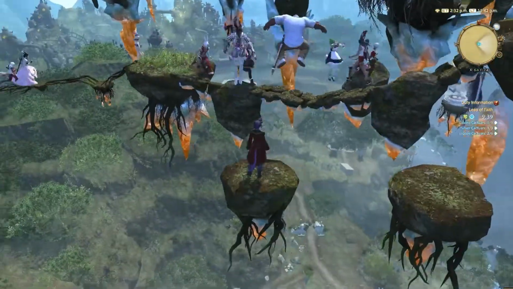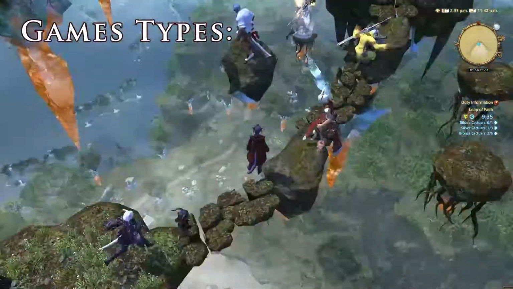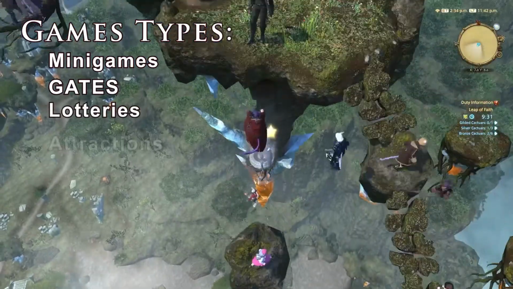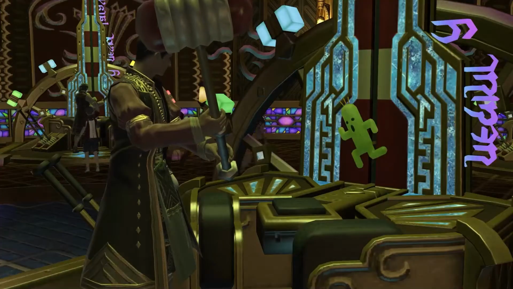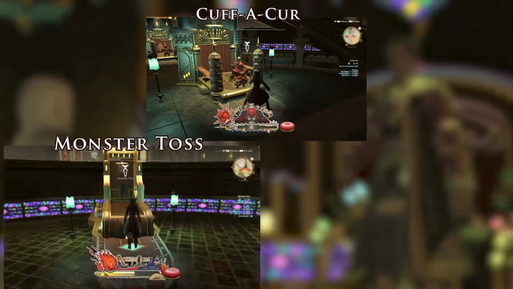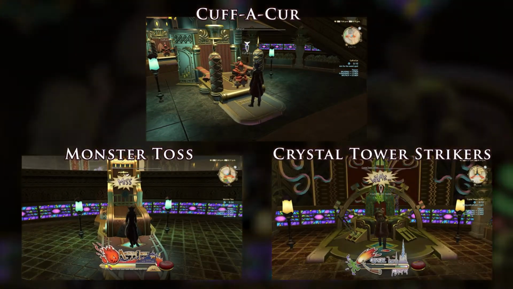Your primary method will be through playing games. You can split the games in the Gold Saucer into 4 major categories: minigames, gates, lotteries, and attractions. Minigames are the small fair games you see littered around the zone. Cuff-a-Cur, Monster Toss, and Crystal Tower Striker are all pretty similar, where you try to line up a moving slider into a target area.